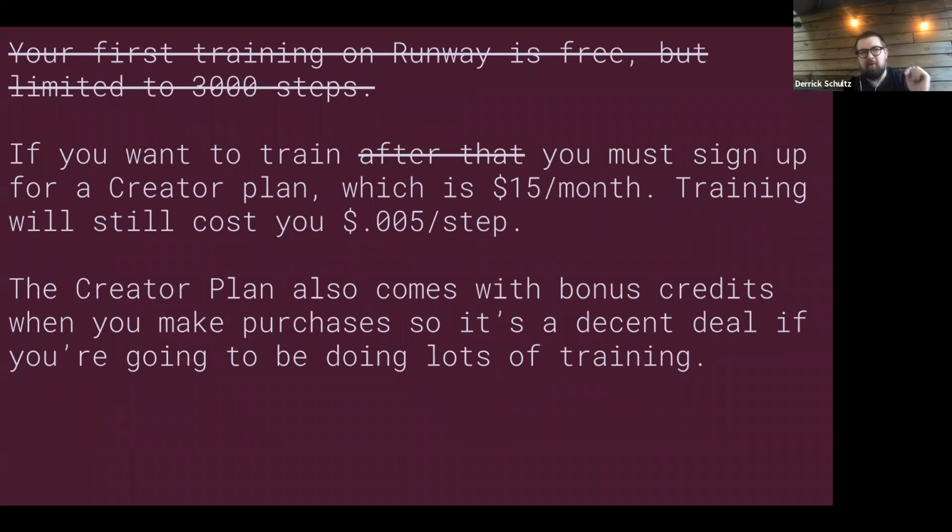So I don't think you can use the credits toward your monthly plan, but you can use those credits toward training your actual model. One thing that's nice about the creator plan is when you do the $15 or $20 a month, then when you buy credits, you get 10 or 20% as a bonus. So it's sort of like the MTA train where you get extra credits for paying a certain flat fee. So if you do find that you get really into training, I do think a creator plan is a fairly good deal. And they're pretty flexible, so you can actually cancel after a month and they don't make you jump through a million hoops.